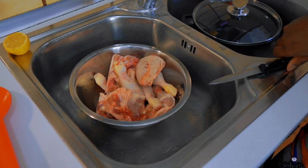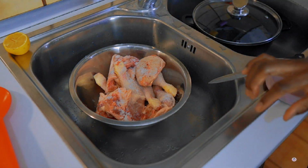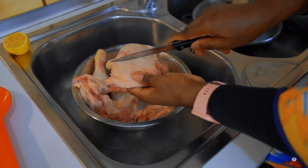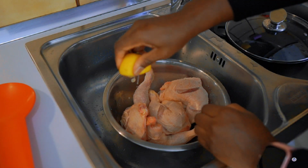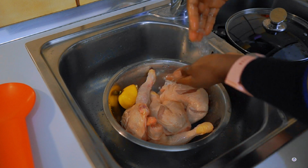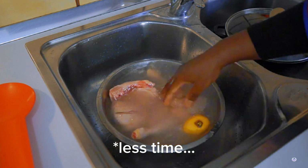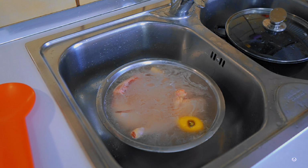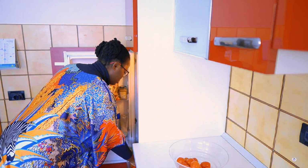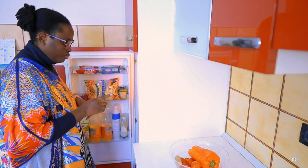Okay, now here is the chicken I'll be using for this party jollof rice. I'll be using the one they call ganilla here, or galina. No, ganilla. It's basically soft chicken. Whenever I say soft chicken, some people don't usually understand, and that's the best way I can explain it. We have the hard chicken, which is also known as broilers, right? Now this one is the soft one, like it takes no time to cook. But with the hard chicken, you have to cook it for a little bit longer for it to properly cook. So that's why I usually call it soft chicken. But if there's any other word used for it, please kindly let me know in the comment section down below.